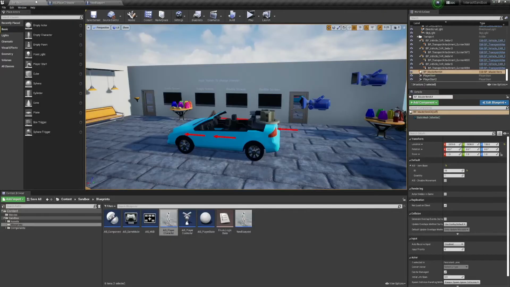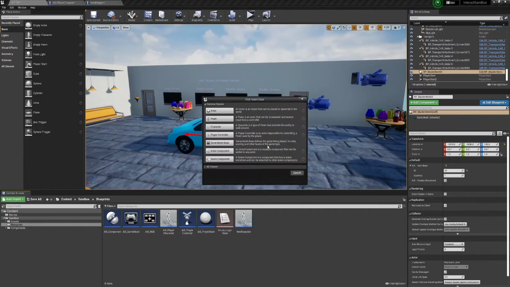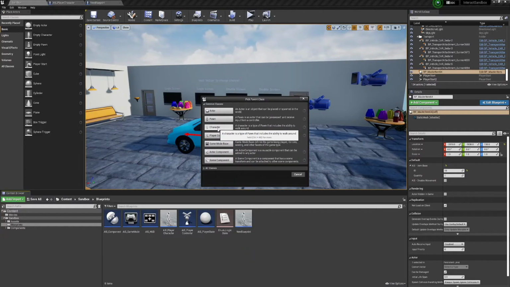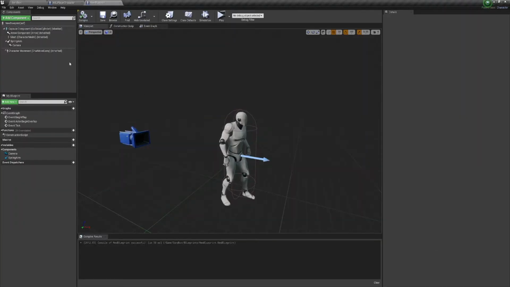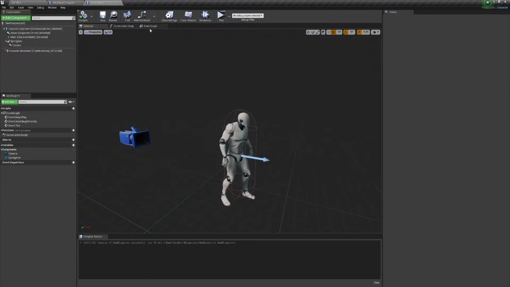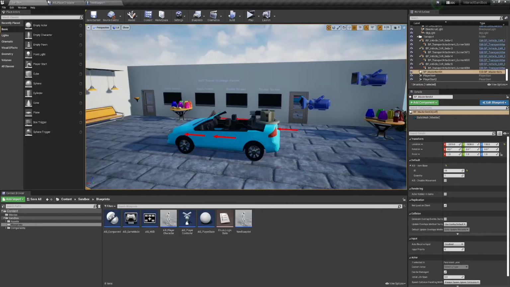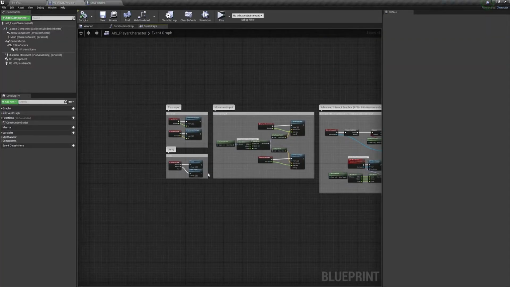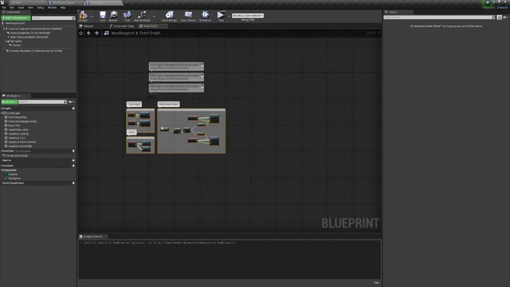So if we go ahead and create a new player character, it's just a matter of doing a blueprint class and then a player character. We've gone ahead and created one. We've added the skeleton mesh, we've added the animation, done the orientation quickly, and added a spring arm and camera. To begin with, we'll move over to the previous one and copy over the generic stuff.